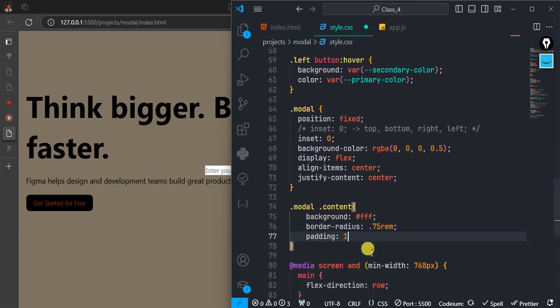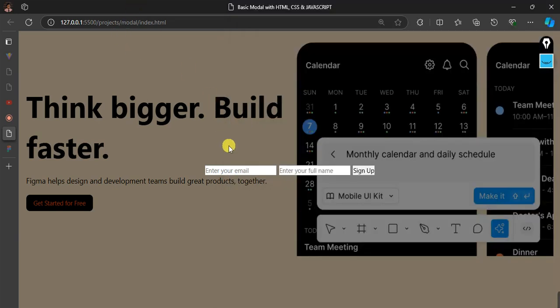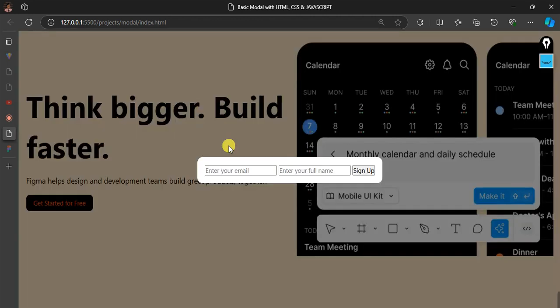But inside this modal, later on, we're going to have something here to close it. Let me even add it right now. So inside the modal, somewhere here, inside this content, we need to have a button. And this button, what is it going to do? Its job is just to close. So we are going to add JavaScript later on, but we have this close that is here.